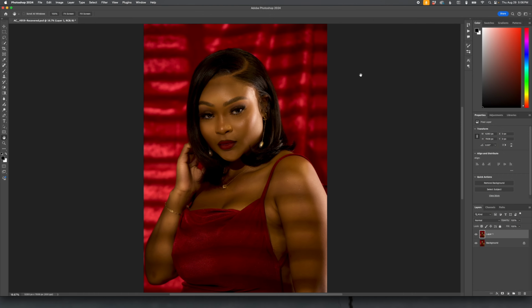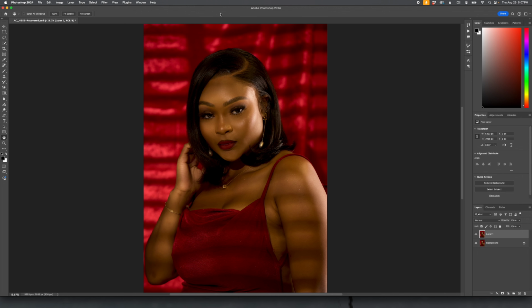All right, so here we are in Photoshop, and as you can see, I have an image pulled up. And the action that I'm going to be creating today is going to be like a sharpening action. So typically on most portraits that I do add sharpening at the end. So I'm going to just create an action for that so that I don't have to go through this process every single time on every single image. I can just simply click a button and it's going to run the action and do what I want it to do.